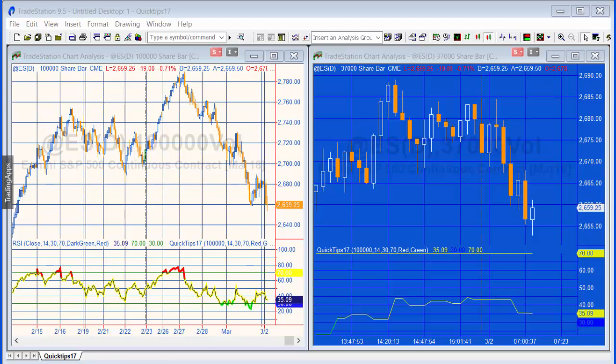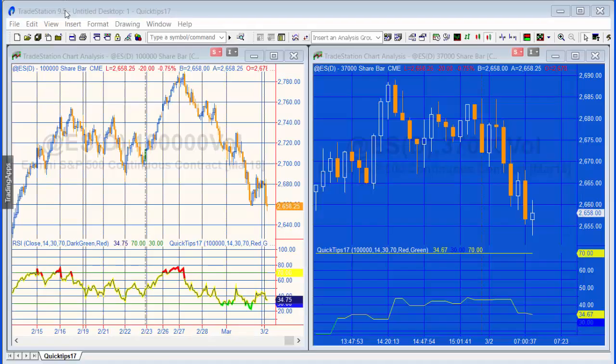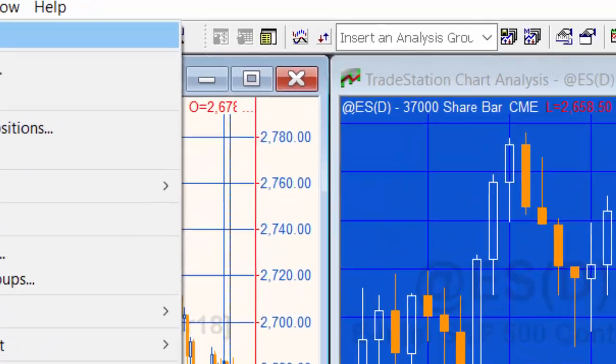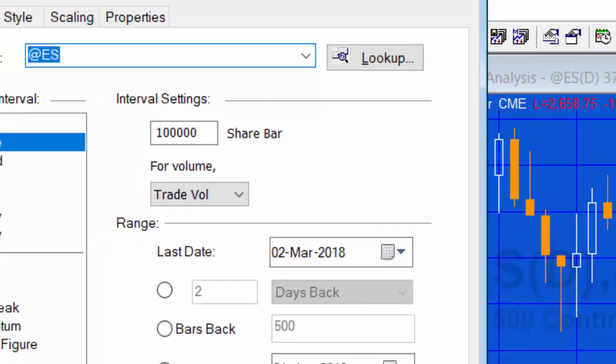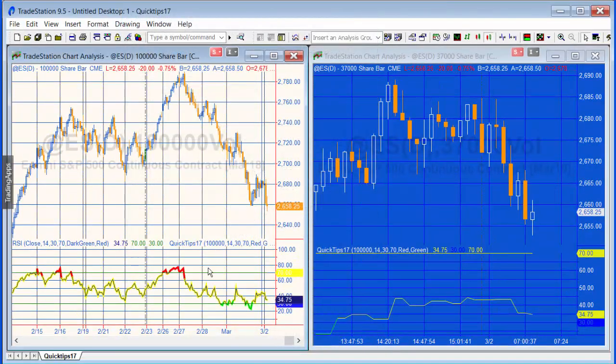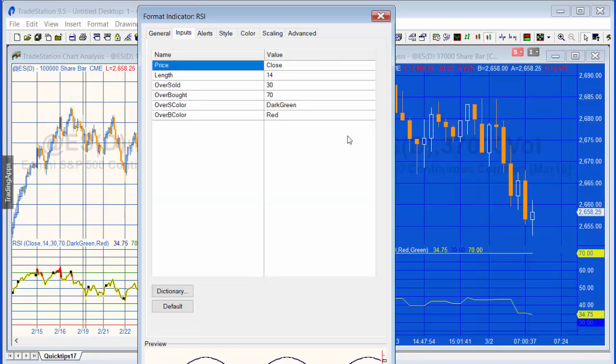It doesn't really make too much of a difference, but let me just explain the way I've got these charts set up. Both charts are set to exchange time, and both charts are set to volume. In other words, they're using volume rather than tick. If we go and have a look at the first, 100,000, go to Format, Symbol, and you'll see we've got volume, trade vol, and we're using 100,000. To this chart, I've applied a standard RSI, and the setting I have there is period 14.